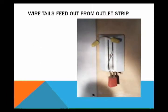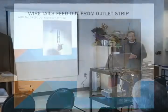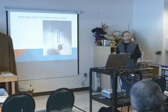This is an old outlet. This is one of those where you could put plugs anywhere on it. It's not just one receptacle outlet. It's kind of a slide where you can drop some in, but they've got those two wire nuts out there. They ran wires out there to hook something else up. That'll also get fixed and taken out.